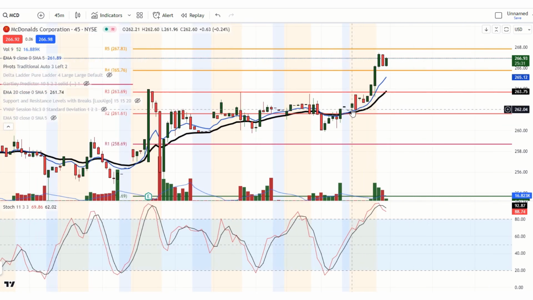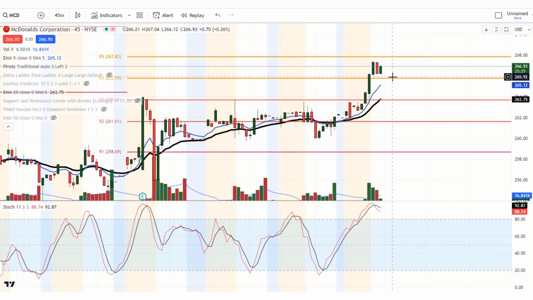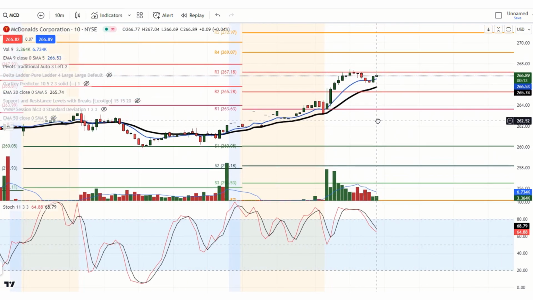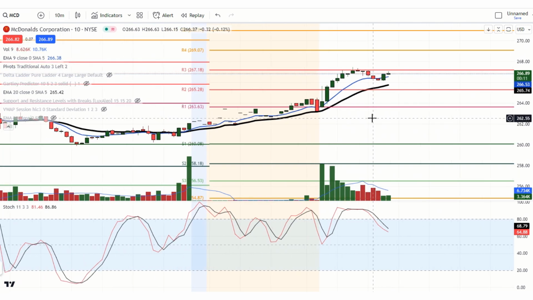Right now, you have to be careful because right now you do have support for buying at 265.85. You have support around 265.16, and then you have support at 263.75. Okay, so let's see what this thing's going to do. If you say, I don't know exactly what they're going to do, I go to a 10-minute chart and look at today's beauty right there.